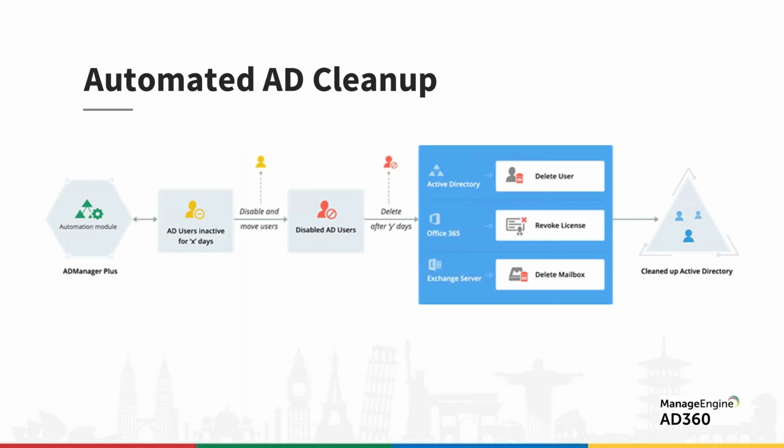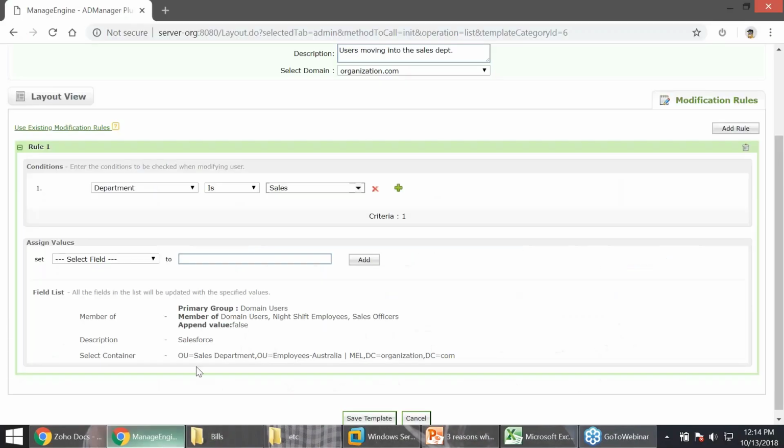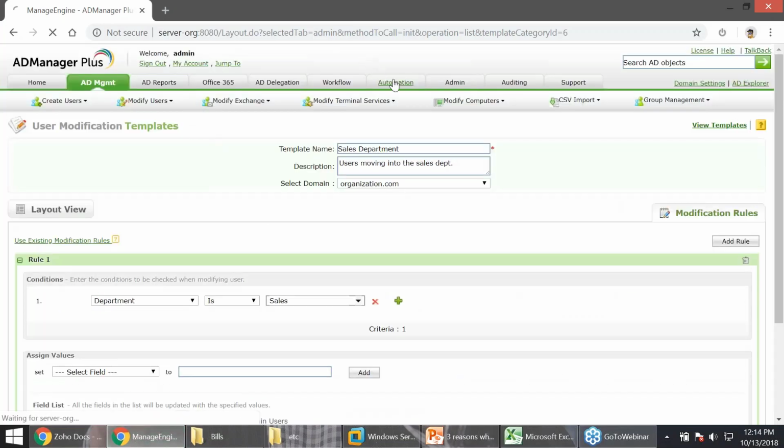And when it comes to cleaning up your Active Directory for inactive users, that again is a big Active Directory management challenge. The product lets you create an automation that senses an inactive user for the number of days of inactivity that you've set, automatically disables them, quarantines them, removes them from all their groups, also makes sure that their Office 365 and other relevant attributes are removed, mailbox is deleted, and cleans them up or deletes the account permanently based on the timeline that you set. Again, we would need the help of an automation right here, and the automation would look something like this.